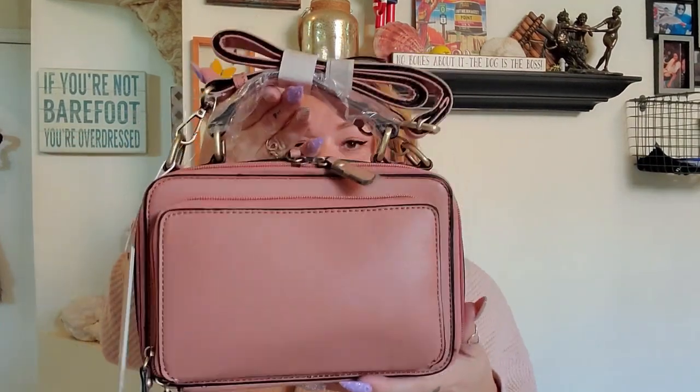The look of one of these bags just caught me. So looking at the website, I saw two that I liked and I purchased two. This is the one that caught me, and this one is the Pandora. Just look how cute that is — it's teeny tiny. It did look bigger online, but I think I can still make it work.